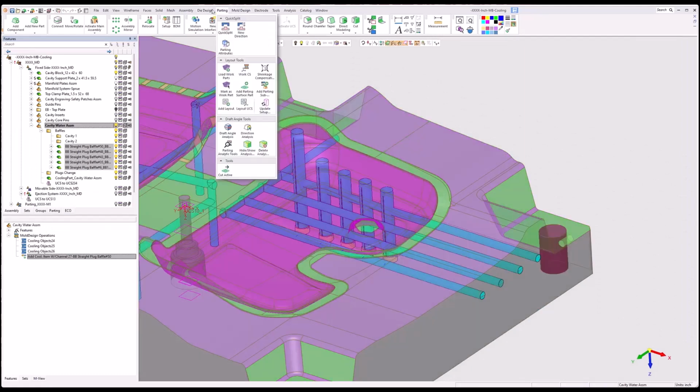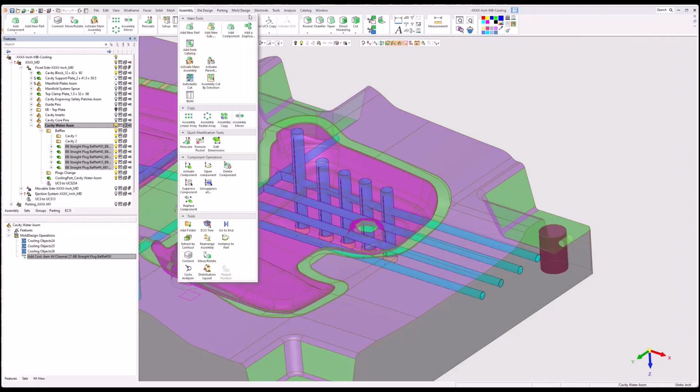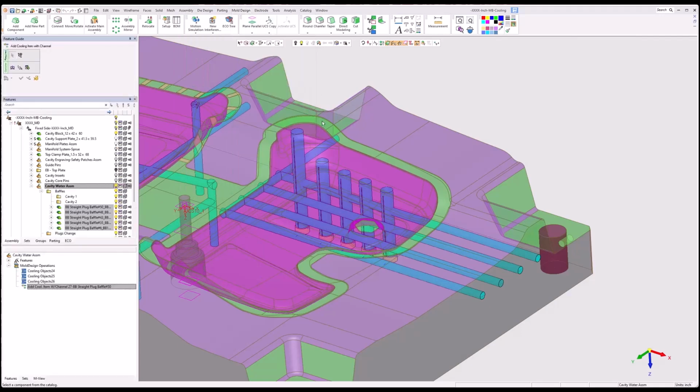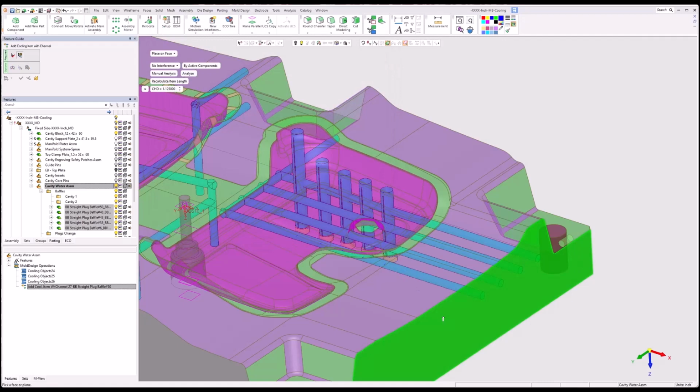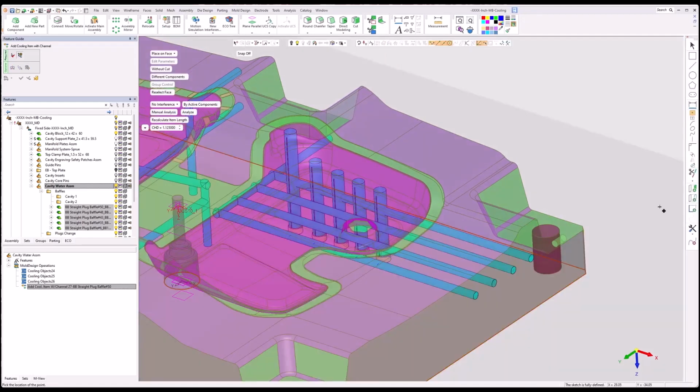I'm going to add another baffle. And again, adding the reference line.